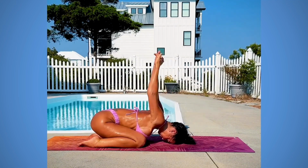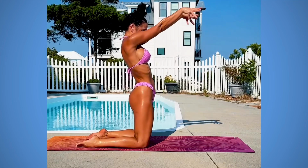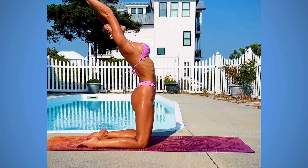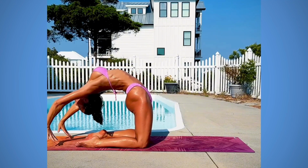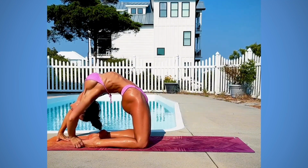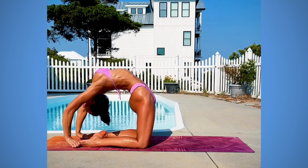And you can close the fist or have open basket fist, whatever's best for the shoulders. Slowly hinge back up, and then we'll sweep the arms forward, stand on the knees, and press those hips, squeeze your glutes, press them forward past the knees to come into your camel pose. You want to look as far back behind you as you can.